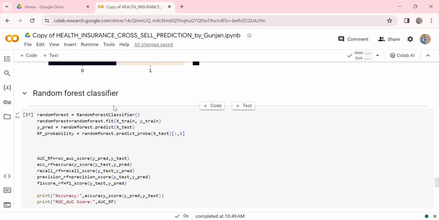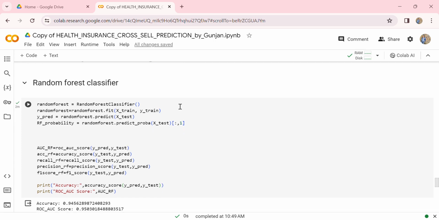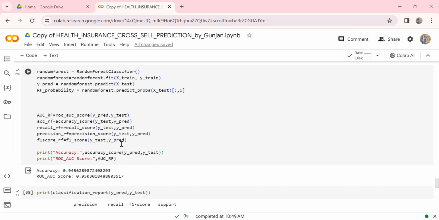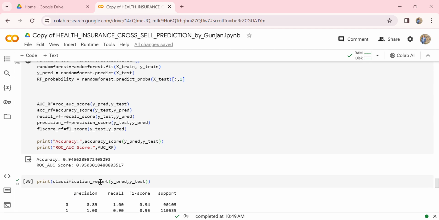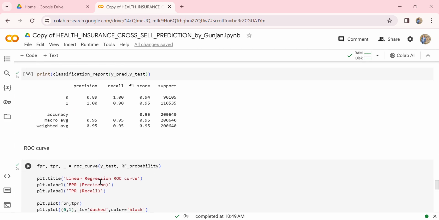classifier. The random forest classifier method is used to reduce the variance and achieve better accuracy. Random forest can handle large data sets, maintain accuracy and find missing data. With the help of random forest classifier, we have attained an accuracy of 94% and the ROC score as 95%, which is quite good for our model.